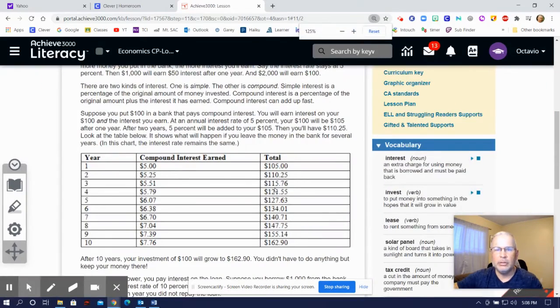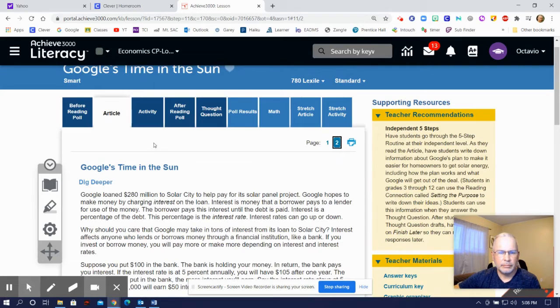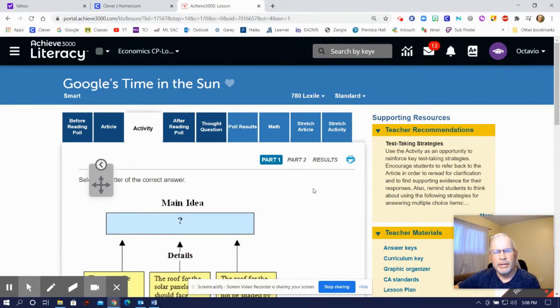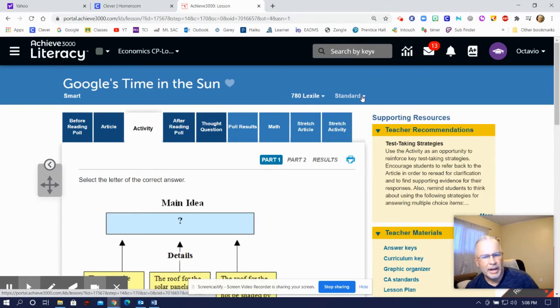And then after we read it together, I ask them to go ahead and do the activity right afterwards. And usually this is done in the last 5 to 10 minutes of class. When they read the article, or they'll reread it, and then they'll do the activity, and that's usually their exit ticket to get out of class. I'll check that they finished it, and then they're allowed to leave class.